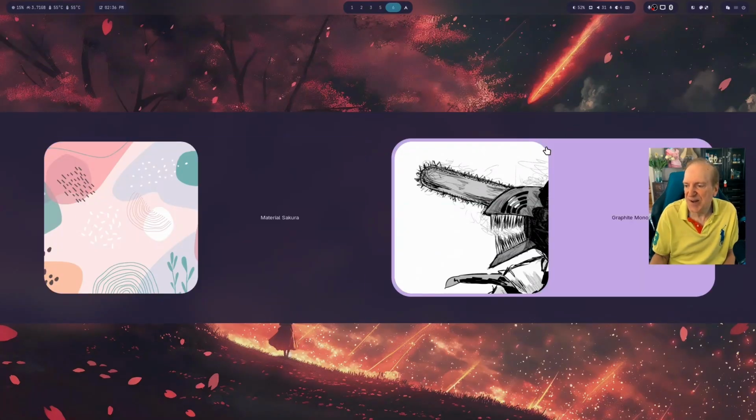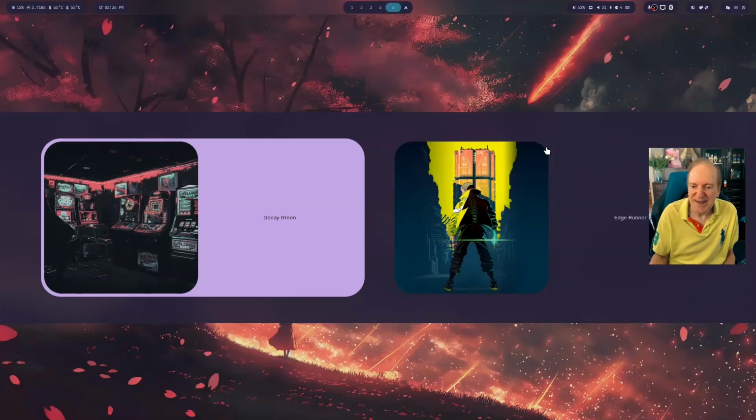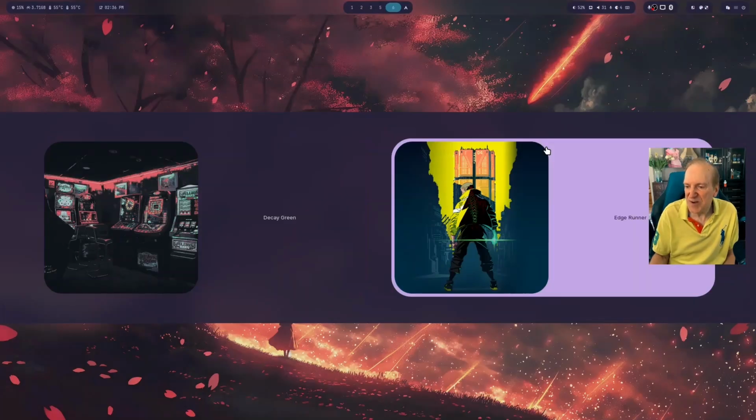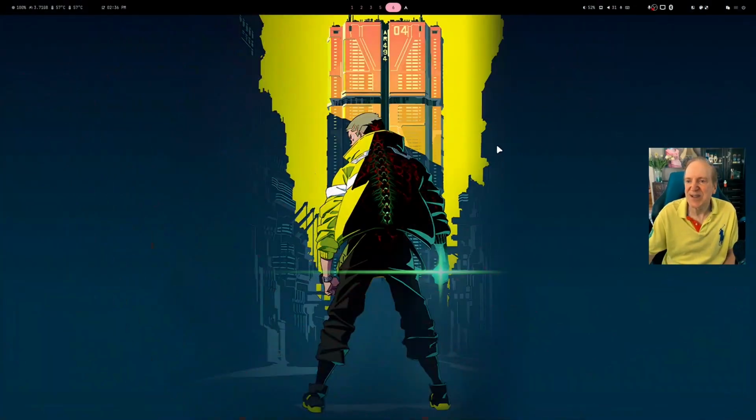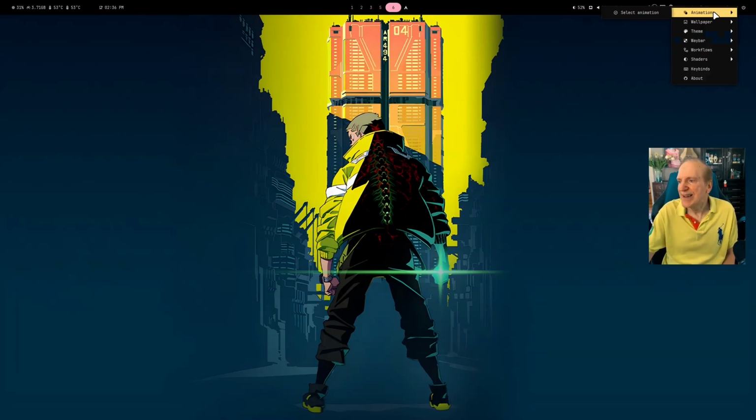Material Sakura, Graphic Mono, Decay Green, Edge Runner. So you got all these different ones. And so if I just select one like Edge Runner, then you can see we get a different background and then different coloring up here, like on our workspaces, which is kind of cool. I like that. It gives it a nicer contrast. So that's kind of cool. So that's our theme.